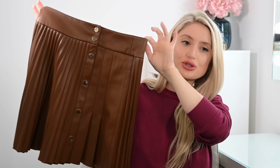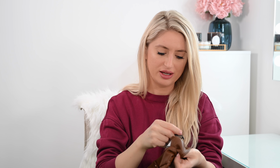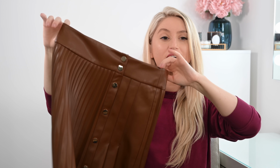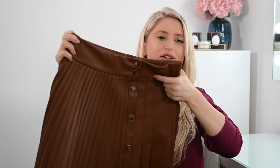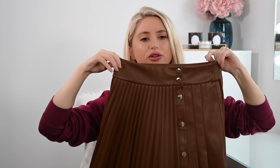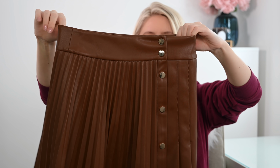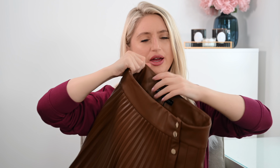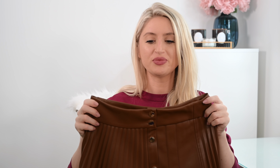Now the second skirt, which also I think is beautiful, but it may be quite big for myself because it's in the same size, size S, but there is another, smaller size which is available as well for this one. I love the fact that it is a pleated skirt, and also the fact that it has these things here. How do you call them? I don't know the word in English. But I think they look nice, and I think this would look so beautiful because I have some long boots that are pretty much the same color, and I think they will look so beautiful with long black boots, you know, and a simple black jumper.